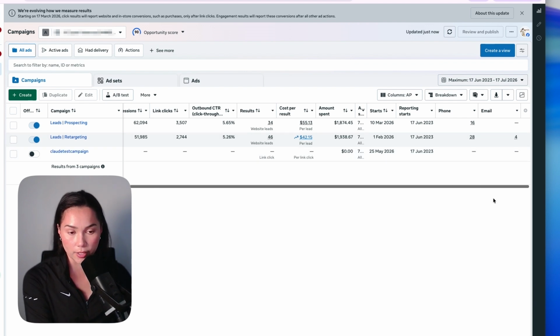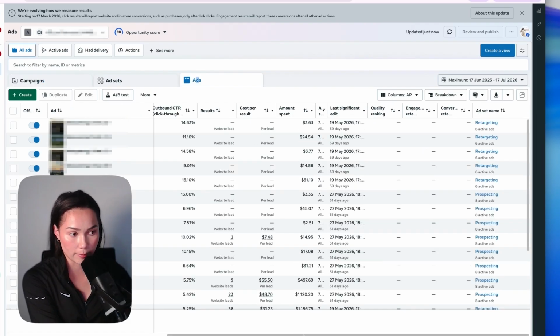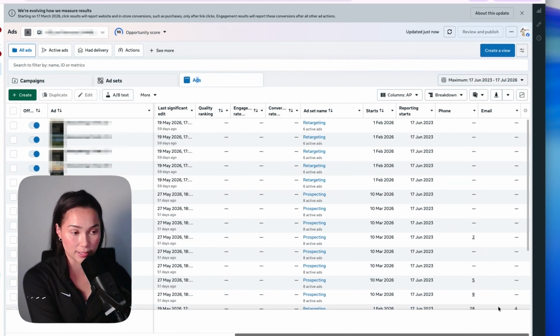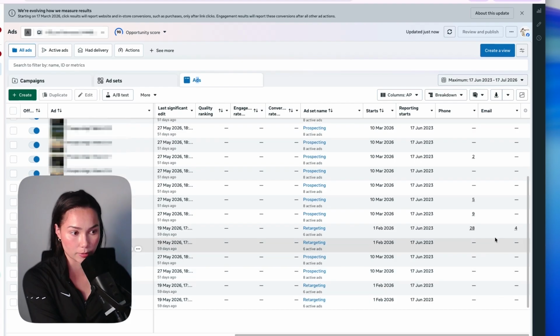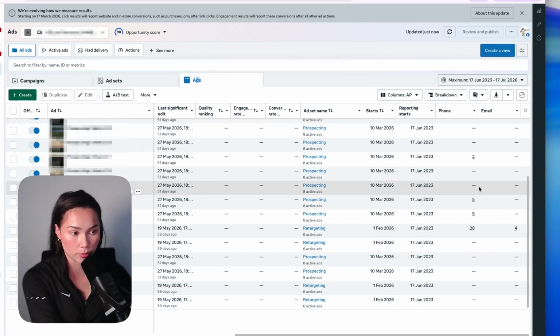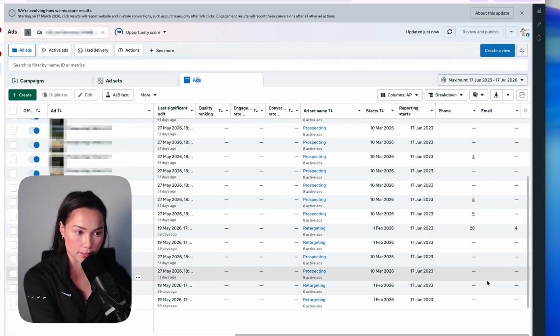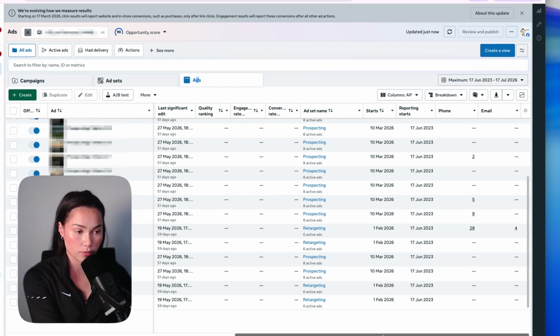So now that you've added the custom conversion columns, you can see a clearer breakdown as to which ads, for example, drove the highest volume of phone calls and which ones drove the highest volume of emails. So what does this actually give you? Go into your campaigns. Previously, you could only see leads as one total blended number. Now you can hover over each total and you can see each type side by side. You can also add custom columns, where you can more clearly see a breakdown of what campaigns or ad sets or ads generated what type of conversion action.